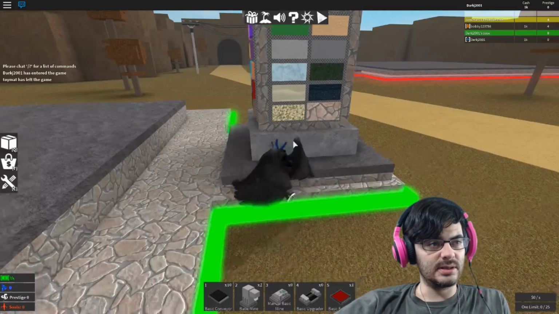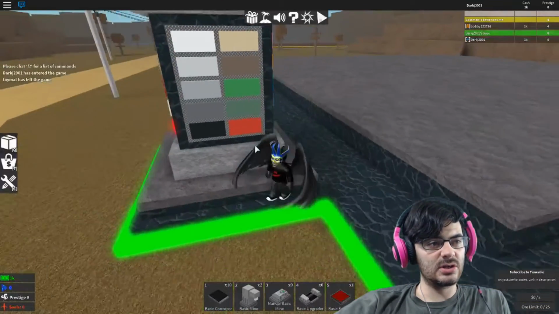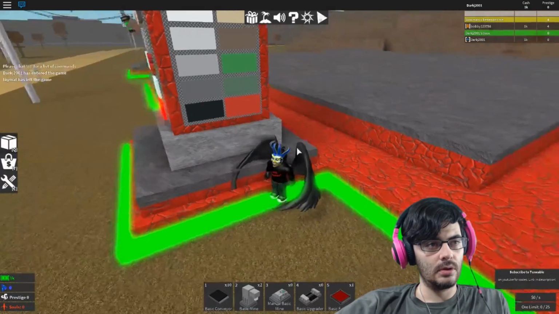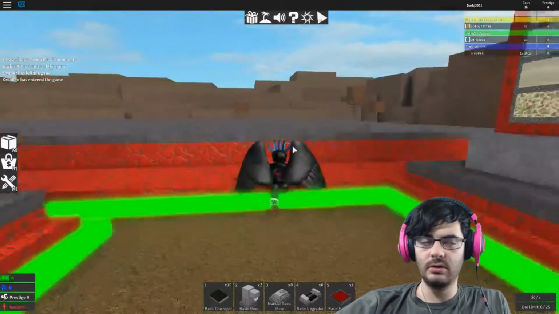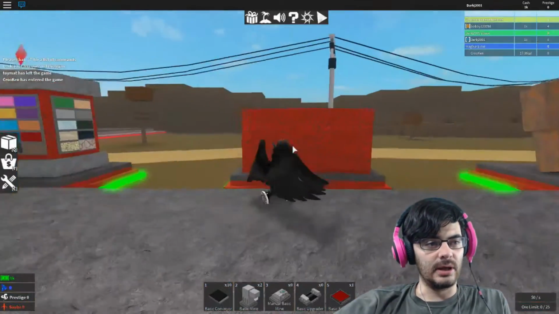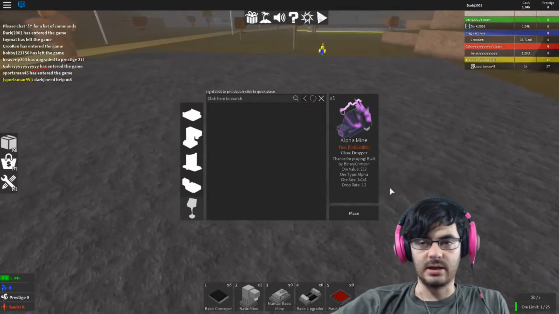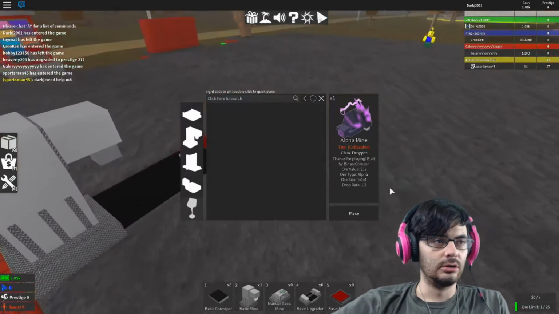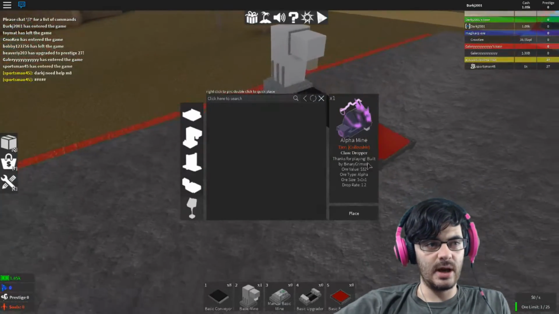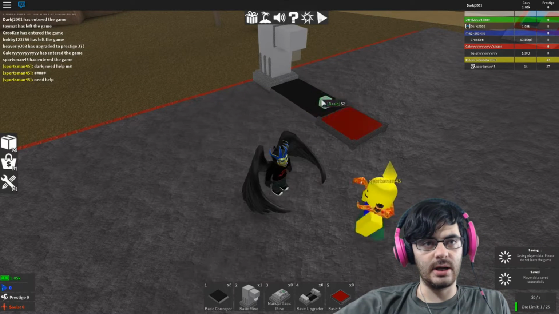Oh, I can pick the texture. The color of the texture. What? Okay, that's kind of cool. Presentation, man. Did I just hear a zombie? I could swear I heard something. I mean, it could just be my imagination, but I'm pretty sure I heard brains.